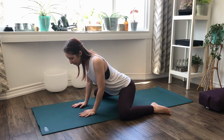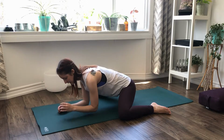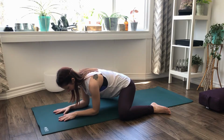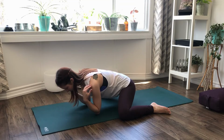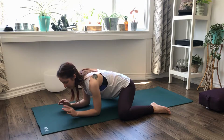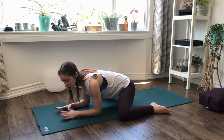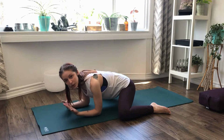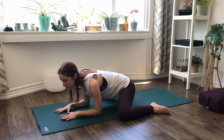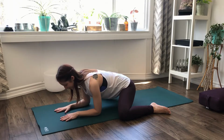If you want to take it a bit further or try to relax a bit further, bring yourself down to the elbows. You can relax the neck, keep the shoulders away from the ears. If you're feeling any sharp pinches or pains, just ease up on the pose. You only want to feel that light discomfort, that gentle stretch that all of these sort of poses will give you, but don't push too far that you're giving yourself pain or developing injuries right before you sleep.